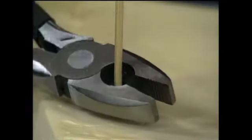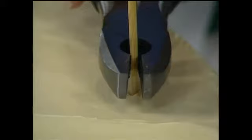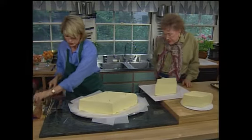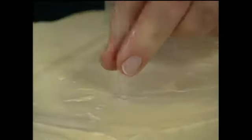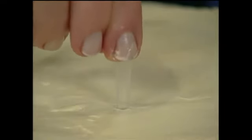These are barbecue skewers. Now notice I'm not using scissors, I'm using real heavy-duty wire cutters to get through this bamboo, because it is tough. Make sure you don't have any little wood splinters anywhere. And now I'm going to put my skewers here. The top layer doesn't need it. If you have trouble inserting it down, you can gently tap on the straw.